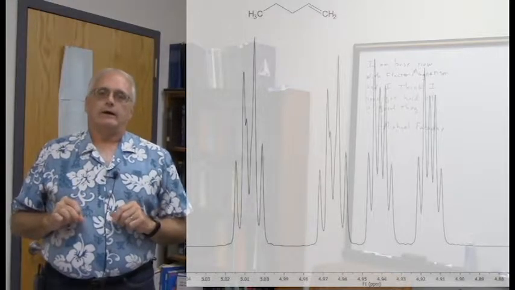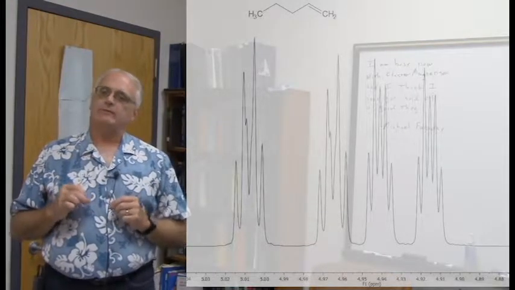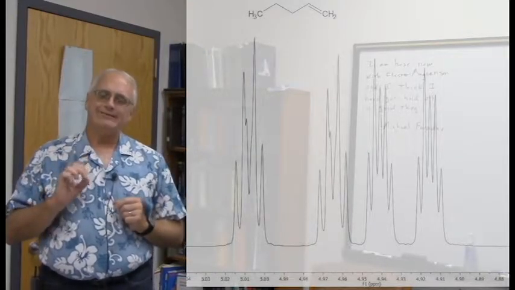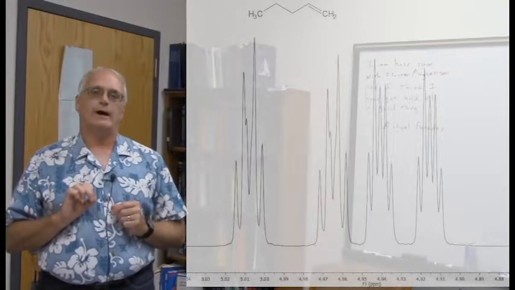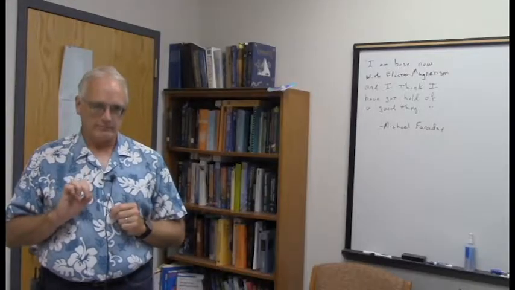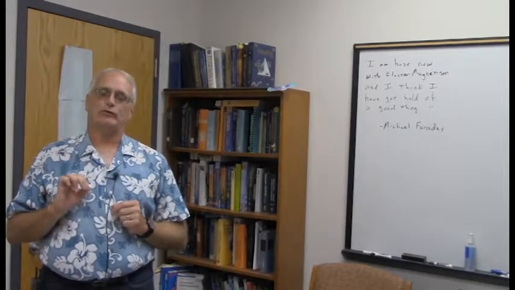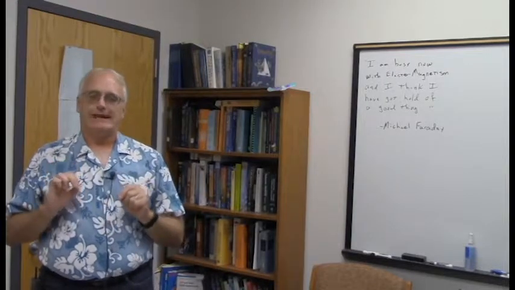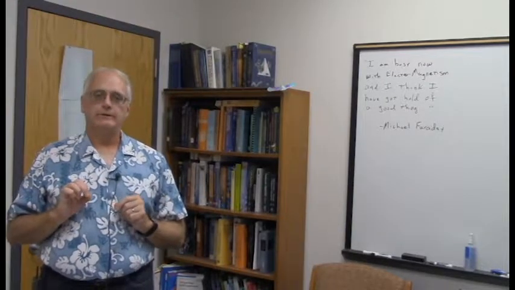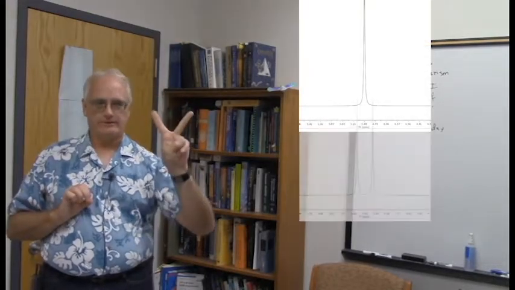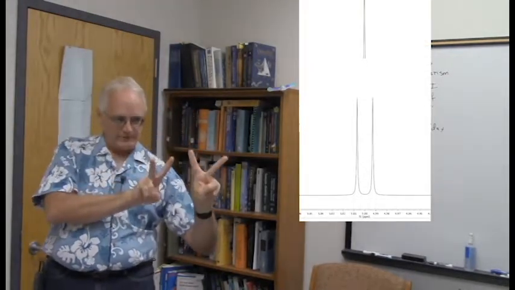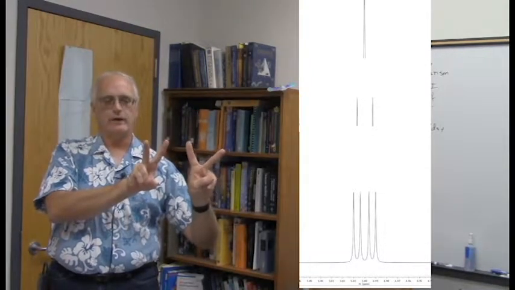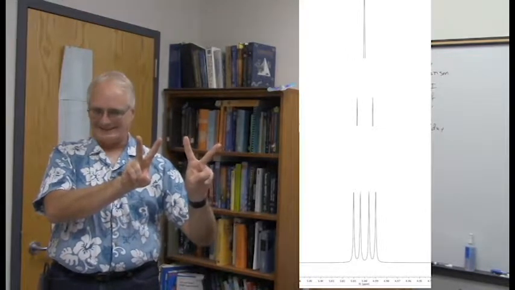When we look at that area of the terminal alkene, I've had some students look at this thing and say, oh, that kind of looks like a doublet of doublets. And it isn't, and it should be fairly obvious, but I want to emphasize why. Remember, in a true doublet of doublets, the first and second and the third and fourth parts of the doublet of doublets would have to be exactly the same distance apart from each other. If you have a signal and it gets split into a doublet, and then each of these splits into a doublet again, then the first and second and the third and fourth have to be spaced exactly the same.